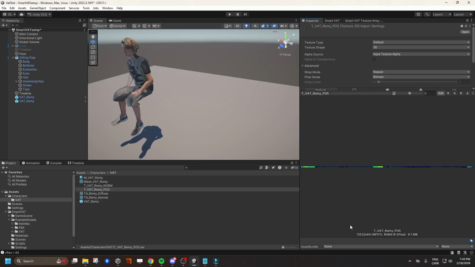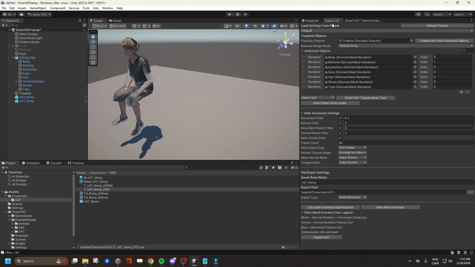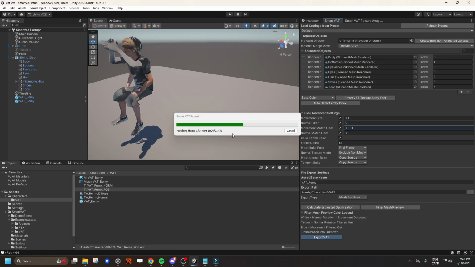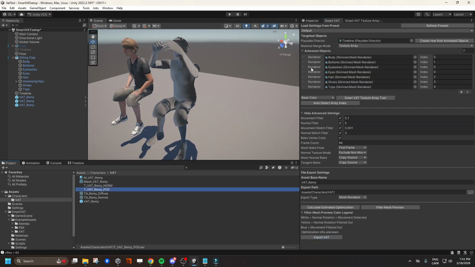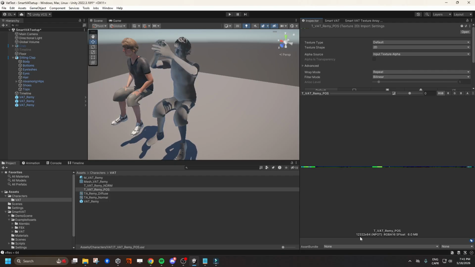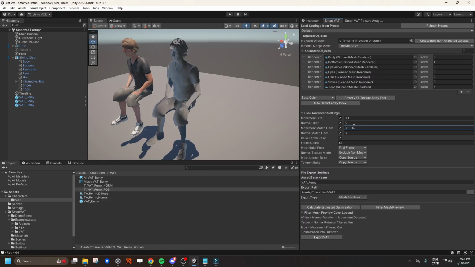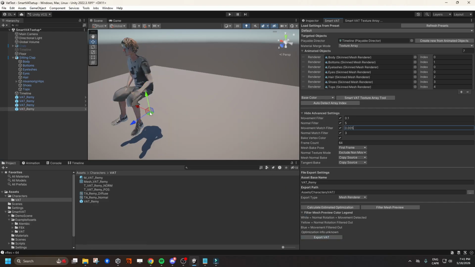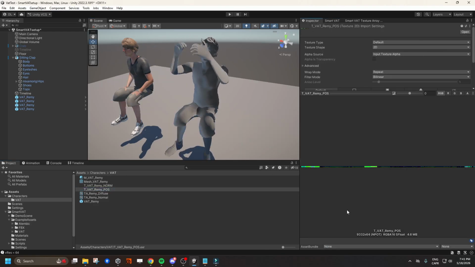Okay, we went down a tiny little bit actually to 12,000. Let's try to put a very small value, but let's try to not also bring in the bug we had earlier. And let's export this. Okay, so let's see now with that tiny value. No, we didn't gain much. I'll give it a 0.005. Let's try it this way. Okay, and now our texture is 9,000. So we just saved a lot of space here.